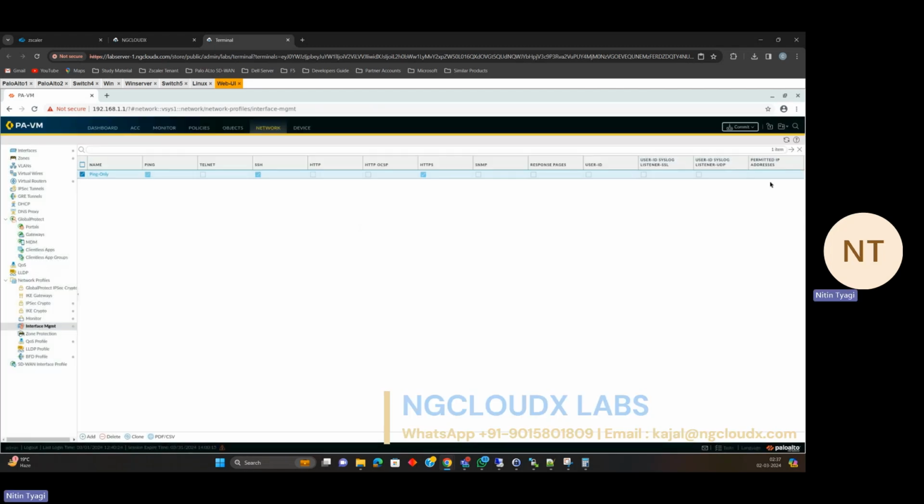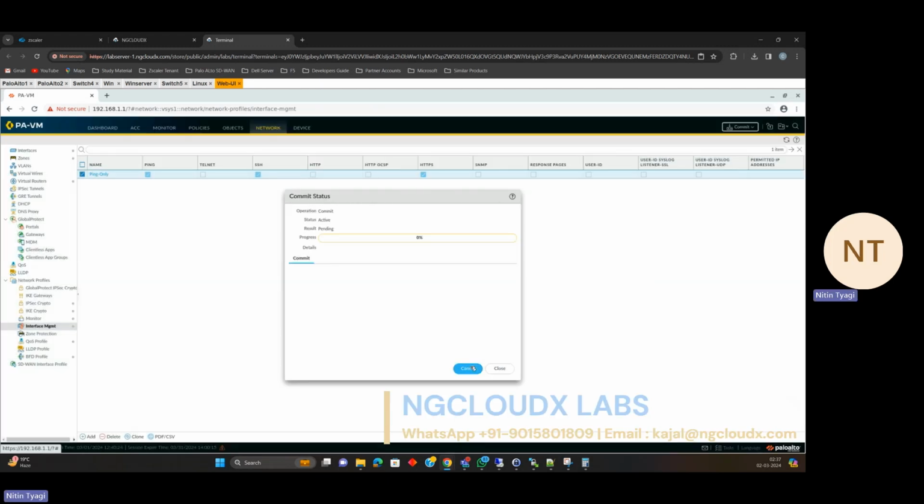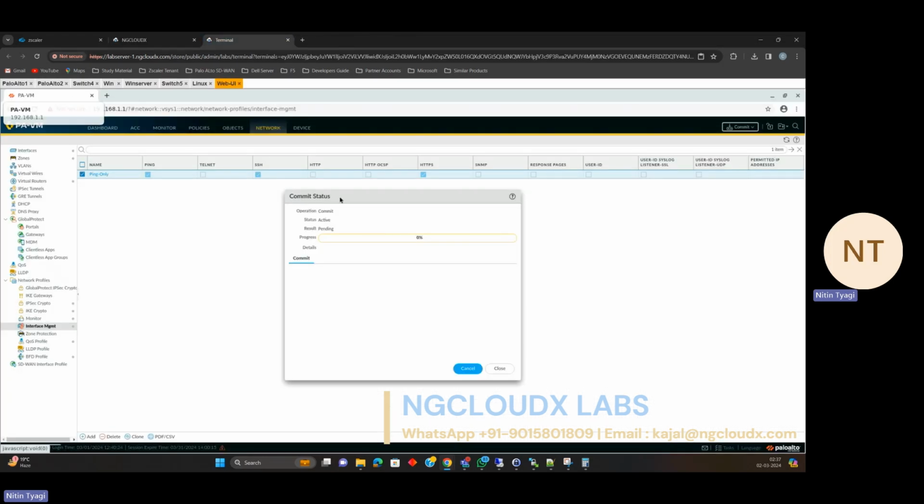If you do this, then you can in fact start working on your firewall through that machine as well. Because what you're doing, you are configuring your management services on the trust interface, and this machine is connected to this trust interface. So this machine can access the management services like HTTP, HTTPS, and all that stuff.